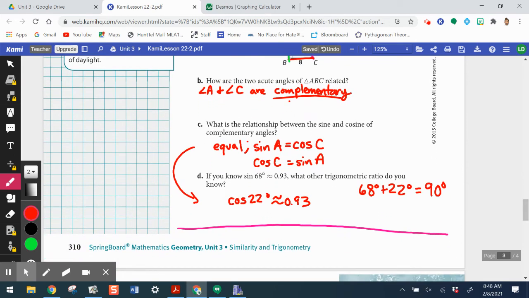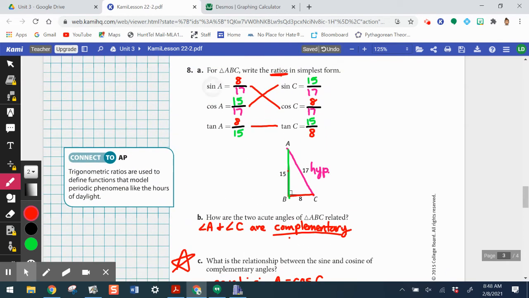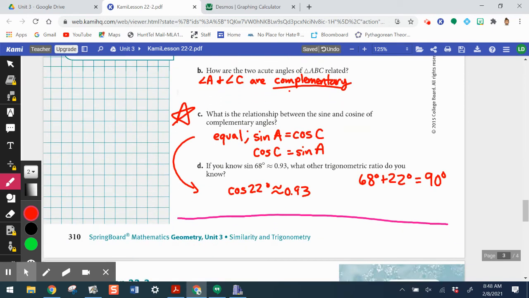So in item C, we want to draw the conclusion there's some particular relationship between the sine and cosine of complementary angles. They are in fact equal. If you notice here, the sine of angle A is actually congruent or equal to the cosine of C. And likewise, the sine of C is congruent or equal to the cosine of A. And the last thing I want to point out, and the book didn't mention, is actually the tangents of complementary angles are reciprocals. Reciprocal means to flip. And so the tangent of A was 8 over 15, and the tangent of C was 15 over 8. But regardless, the sine and cosine of complementary angles are actually equal.